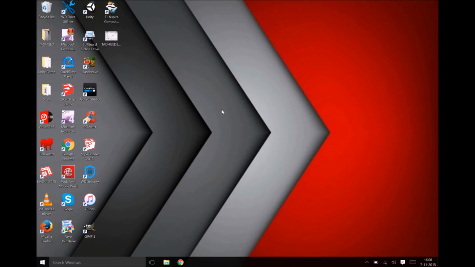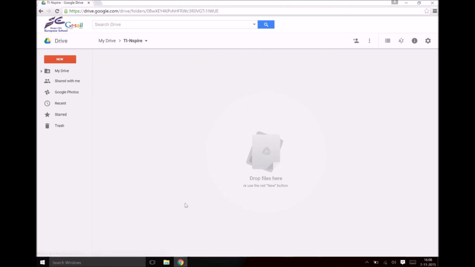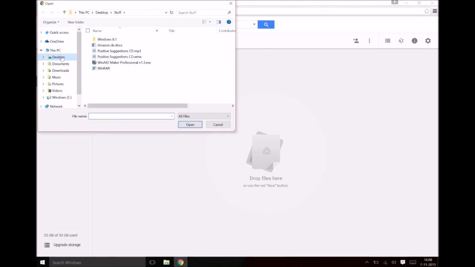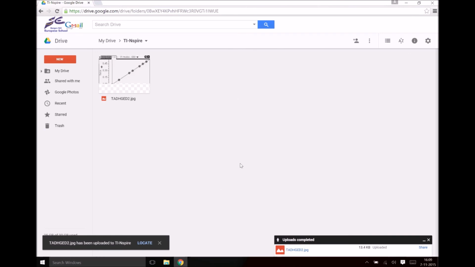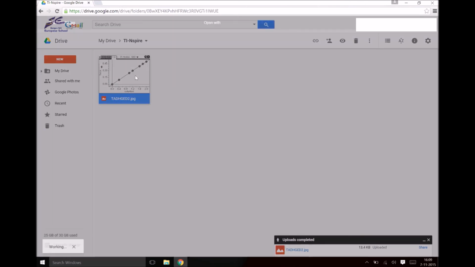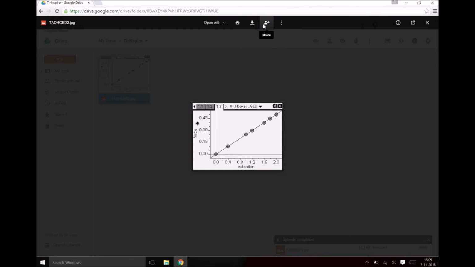And of course, if you want to, you can also save your file on an online storage place. This is easy, now you can just share it to your teacher. So, what you can do is go New, File Upload, go to your desktop, look for the file you have, and then click Open. And there you go, hey presto, it's uploaded. From here you can go Share, and then you can click Share to share it with whoever you want to. If it's homework, it's an easy way to share your homework with your teacher.